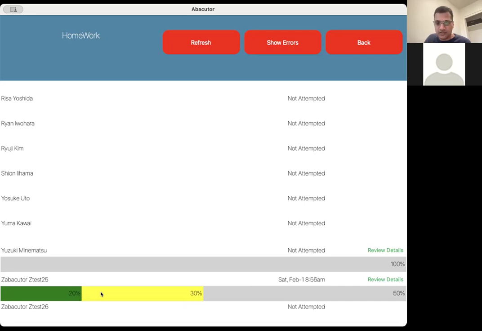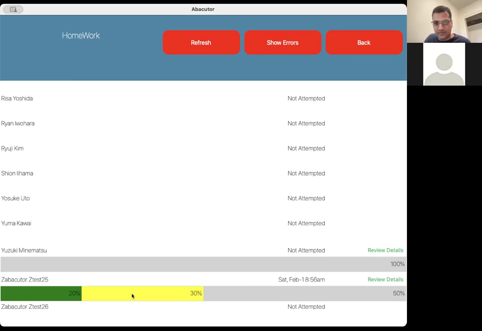The 20% green color indicates they got it correct on the first attempt. The 30% is they got it correct on the second attempt or more. Yeah, 2 or more.